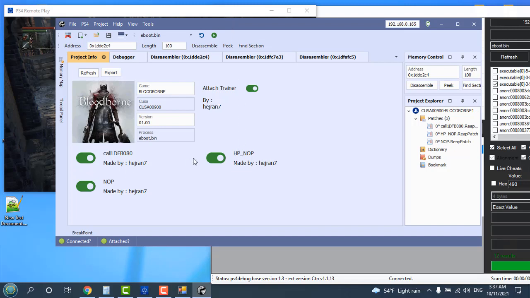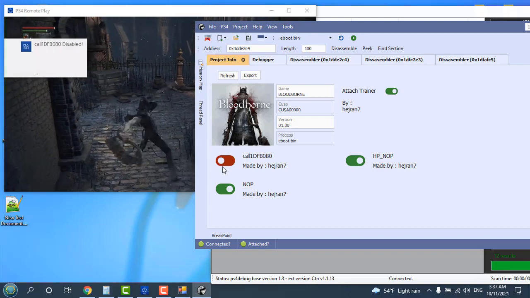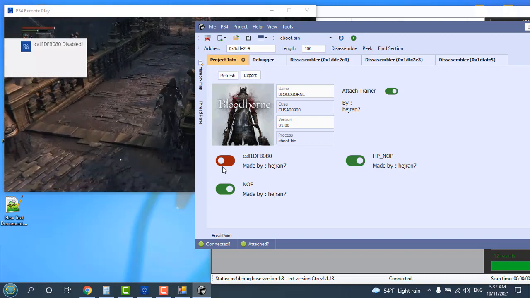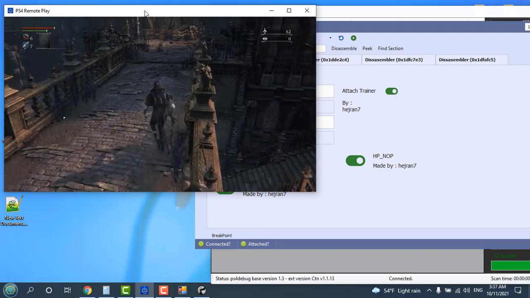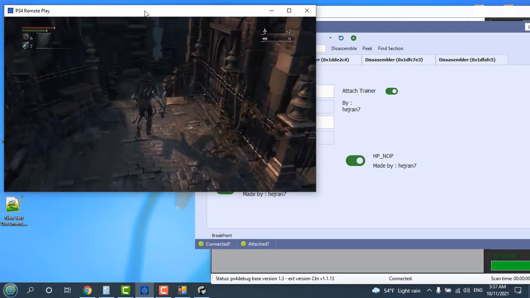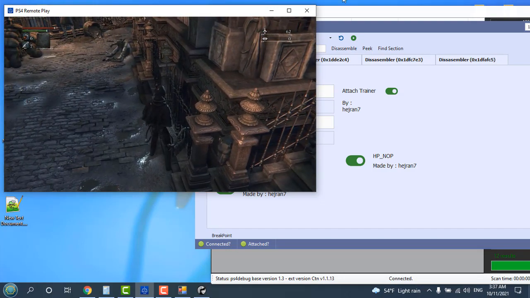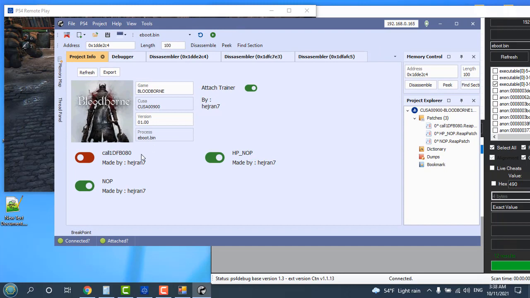Yeah, but the thing is, every time I try to disable something, it's not going to be paused anymore. Like for example, if I turn this one, you see? Alright, so let's turn, no, I don't need to turn this one off. So yeah, let's make some adjustment.